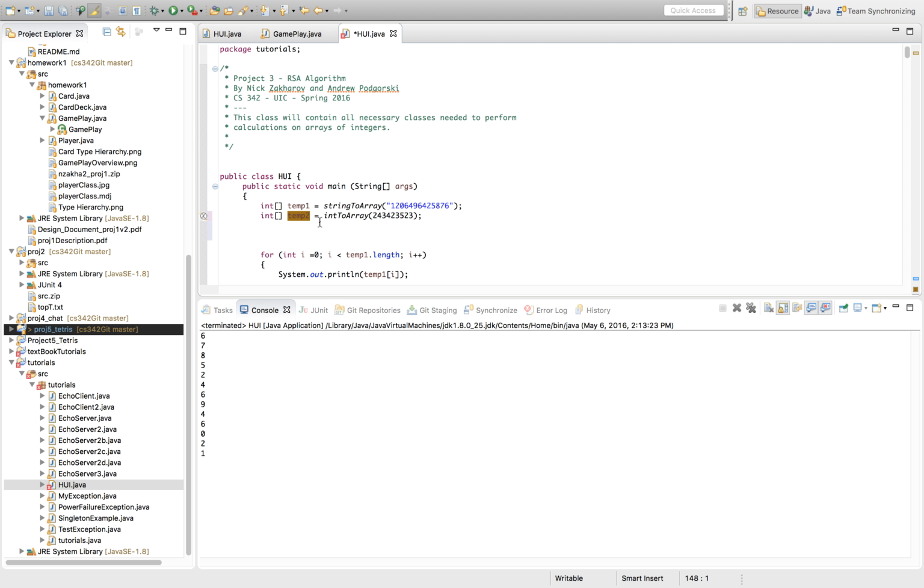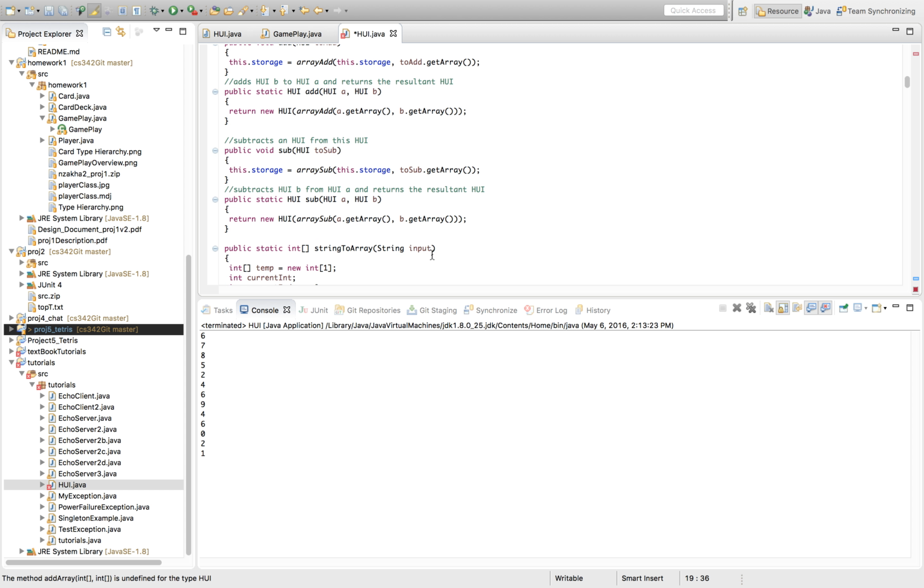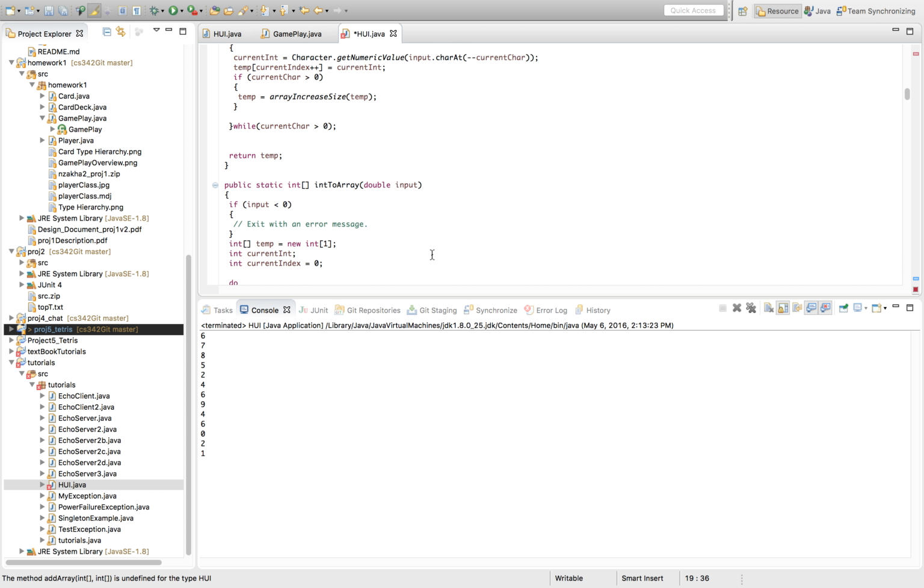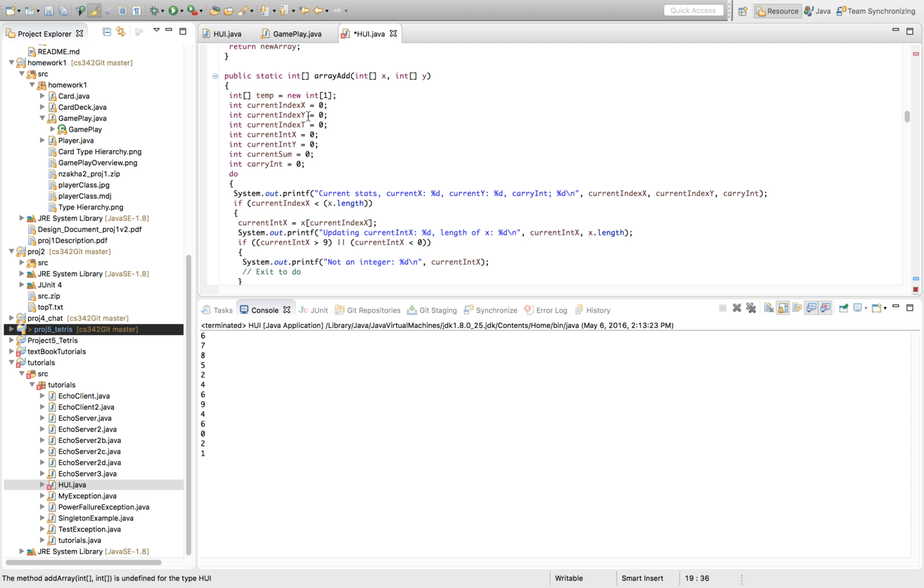So I will create a third number, int the sum of temp1 temp2 is equal to add, and I can do temp1 temp2, array add.